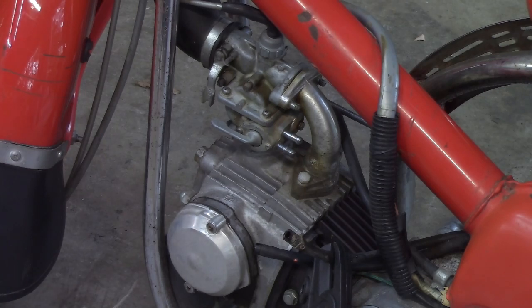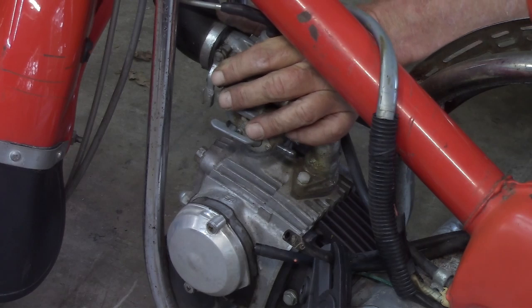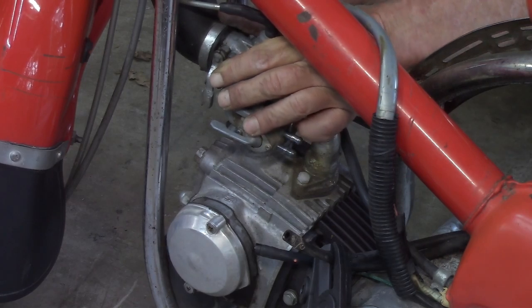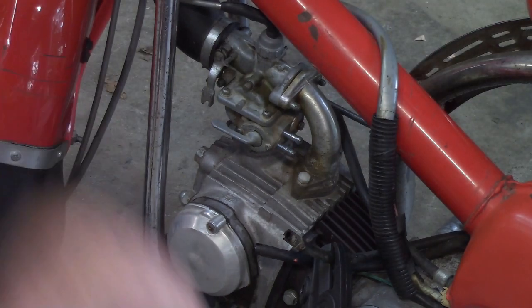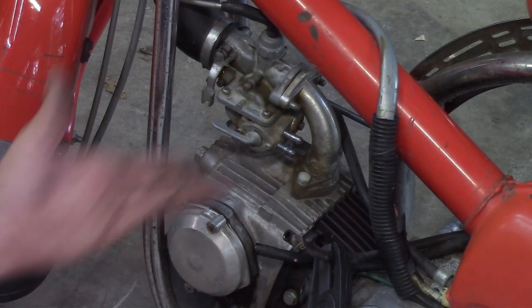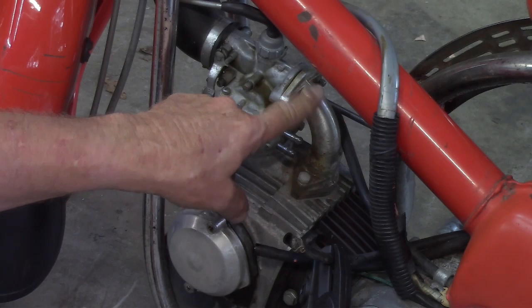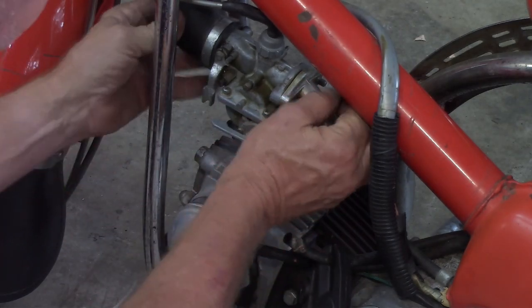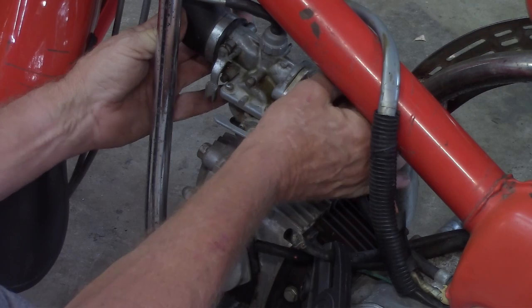Okay, that's good and tight. Yeah, no, I was being lazy. I should have taken it off. That way the screws are on the same side. But like I just said, I'm being lazy, because I'm going to have to take it off anyway. I'll take the intake tube off. And I'll put all that stuff in the ultrasonic vibrator.